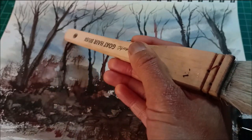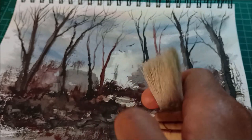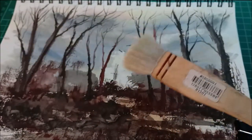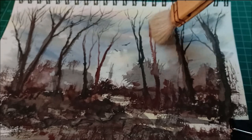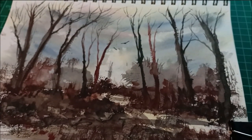these trees done. A lot of the time, what you can do is get a chiseled edge right here. If you put it in water and then start mixing on a special palette, you ought to be able to get a chiseled or straight enough edge so you can just basically go like that with the end of the chisel and you get straight lines. This is not the best. I would say it's not.